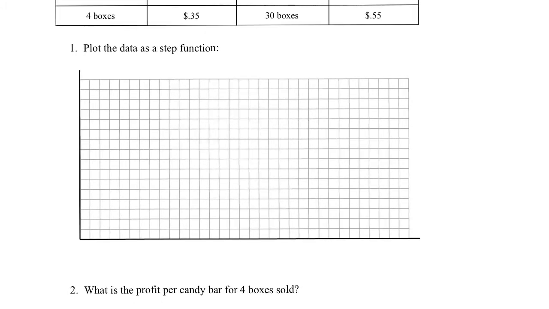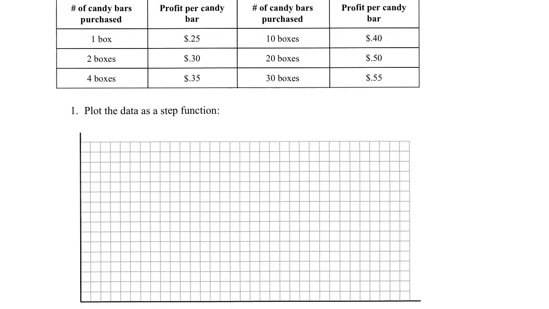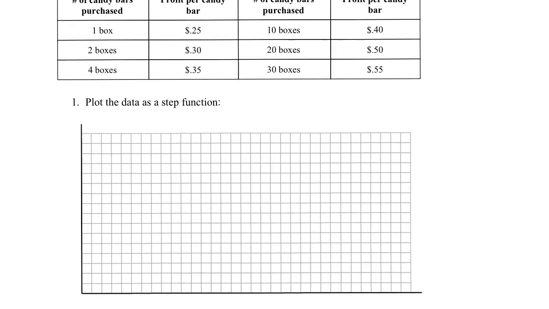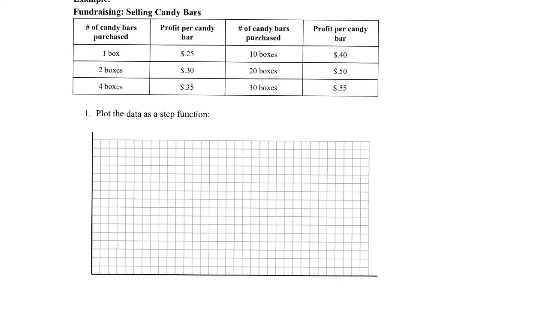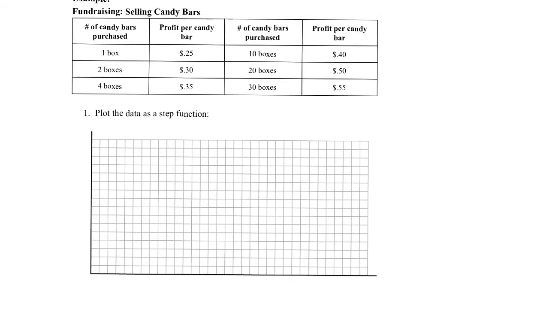So what we're going to do is follow a lot of our normal rules here in terms of graphing. We know our good graphing practices. Whoops, that's not what I wanted. I wanted to move this down a little bit so that we can see the table. There we go. I'm going to shrink this down a little bit so that we can see it. Okay, so let's take a look here. So let's label this.